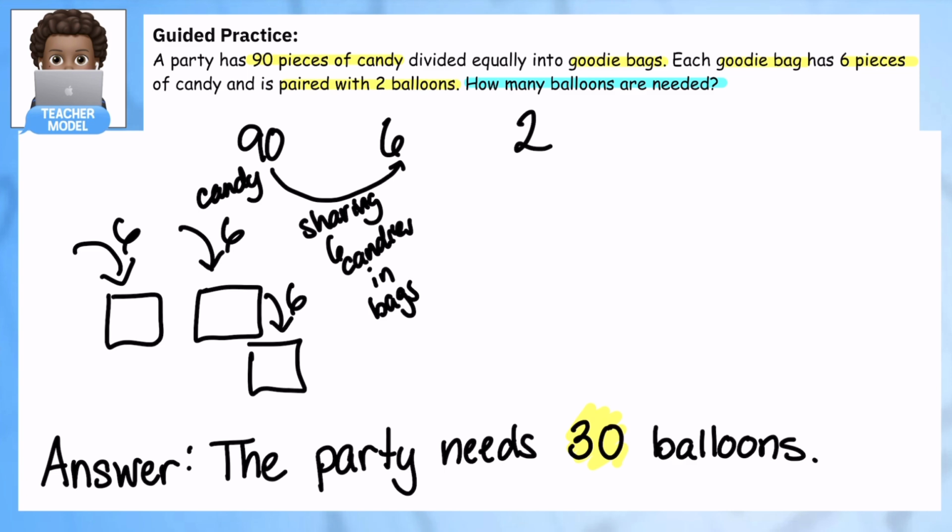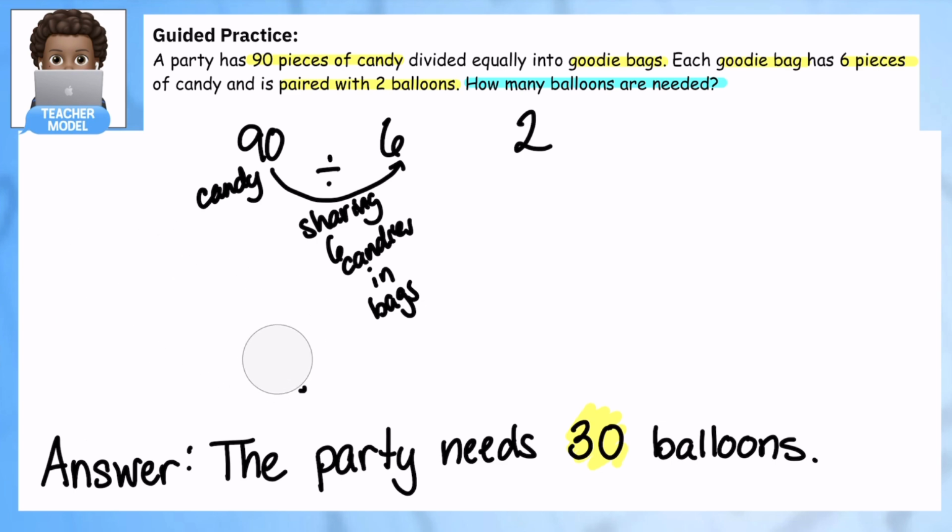What operation is that? So my 90, is it getting bigger or smaller? First, make that prediction. Well, my candy is getting smaller because I'm taking it and sharing it with everyone else. And because I'm sharing equally, this is division. So that's the first part of this problem, and the visualizing helps. So my 90 pieces of candy, I'm dividing it into groups of 6, putting 6 pieces in every bag.